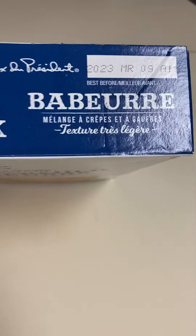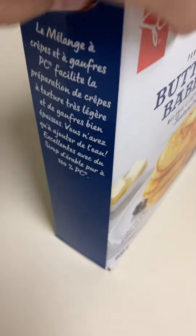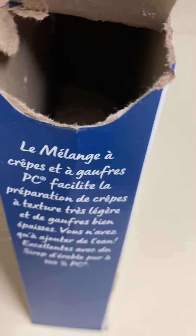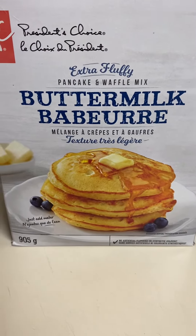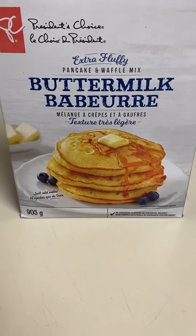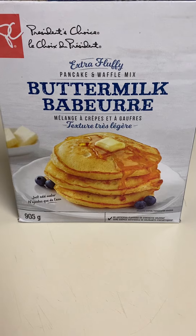The quality of this is really good. At two dollars I can't expect much, but if you want to pay five or six dollars for something like Aunt Jemima, it's no different really — pancake mix is pancake mix. Great texture, great taste. I'd definitely recommend it — I'd give it a nine out of ten. Quality is good for just adding water, it's been around a long time, and I think it's one of President's Choice's best products.